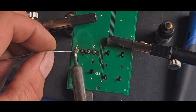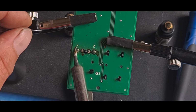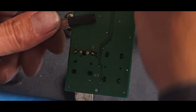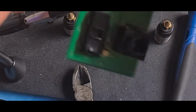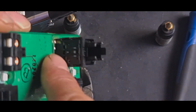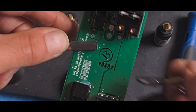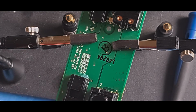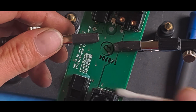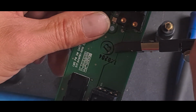Right, this is the earth side, and the other side is the window lock side. So this side only should connect to this side. Check the board, make sure it's gone all the way through, which I can see on there it has. It's gone through, it's nicely connected to both sides. So I'm just going to grip it in that a little bit, give it a quick wipe down with a stick because I've got a bit of muck on it. Clean any flux residue off. Same on this side where I've been soldering those.